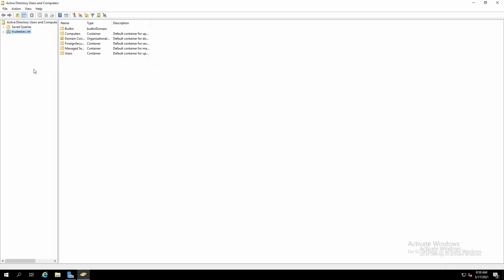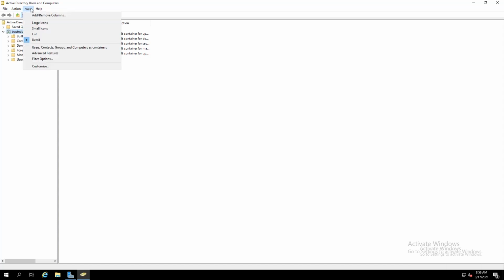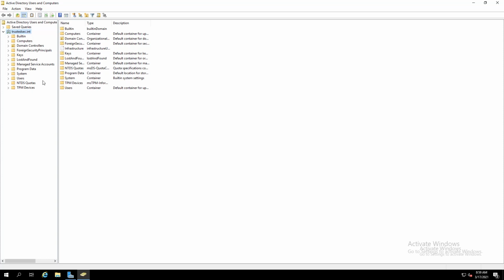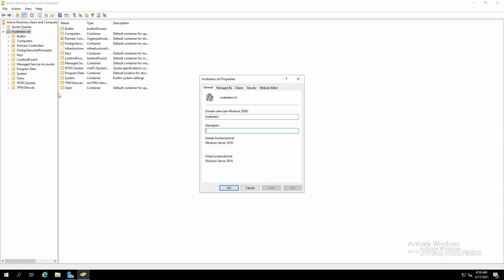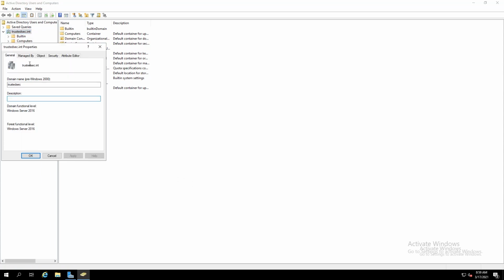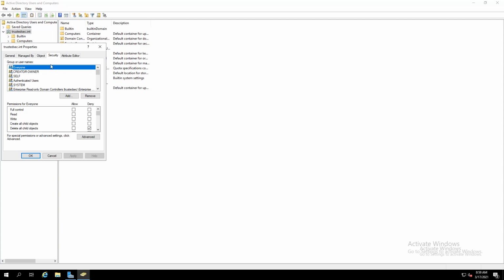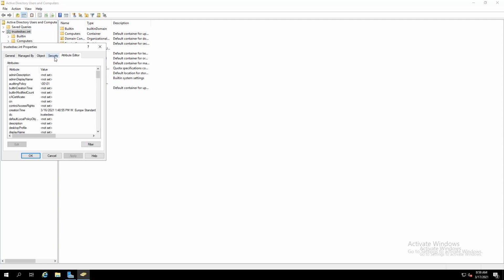We also have, as I said, Active Directory Users and Computers. This is the tool I would say is most frequently used for creating users, organizational units, groups, and such. One thing you would start out by doing is to turn on the advanced features. You find that under the View menu option, and that expands what you see in the GUI. It also expands the different options you have on the top of the Properties menu. So you can see there's also a Security tab here, as well as an Attribute Editor.